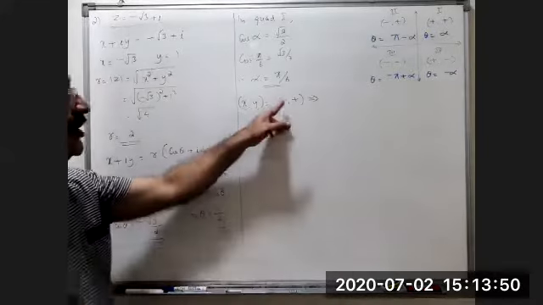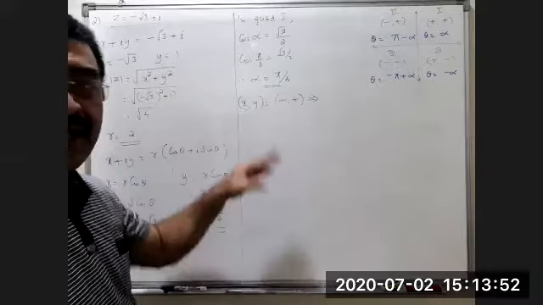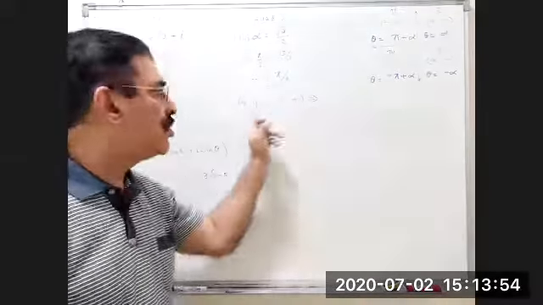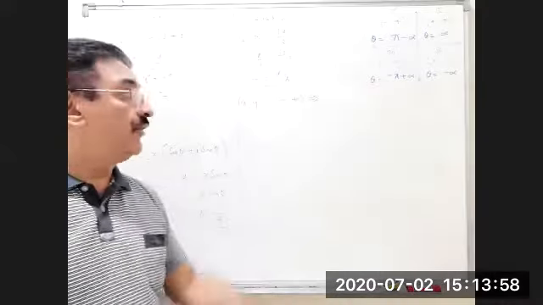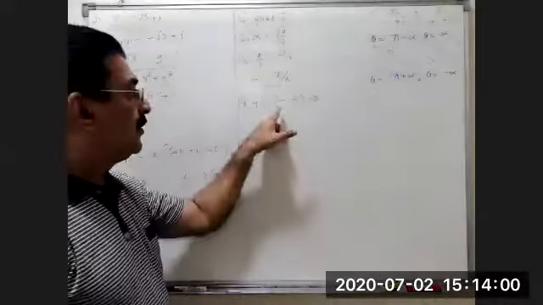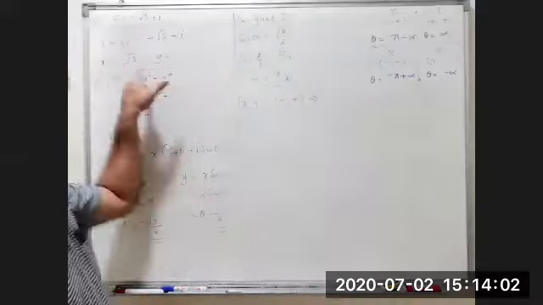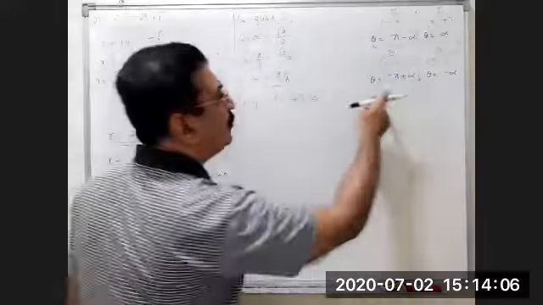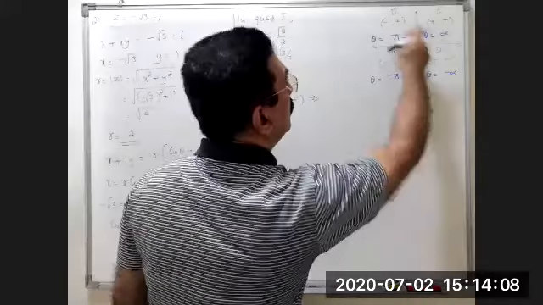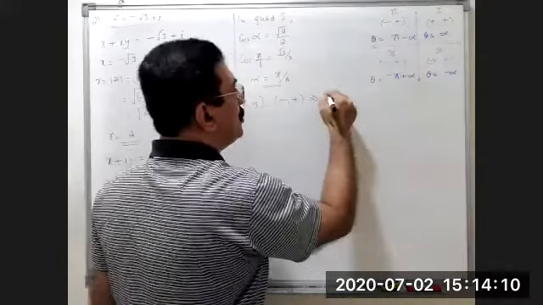If x is negative and y is positive, again in examination, even if you are not showing this one, no problem. I am giving this in detail to understand it. Later on, if you are seeing this, you will get the idea. So x is negative, y is positive. In which quadrant? Negative, so you can see, quadrant 2.